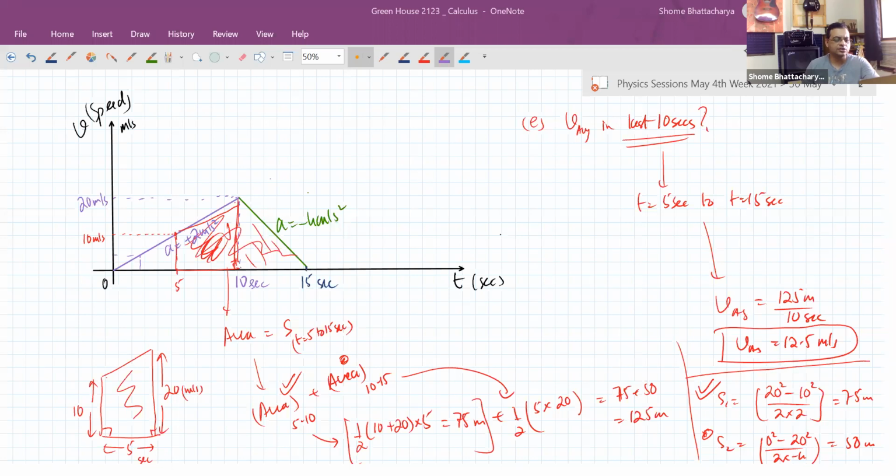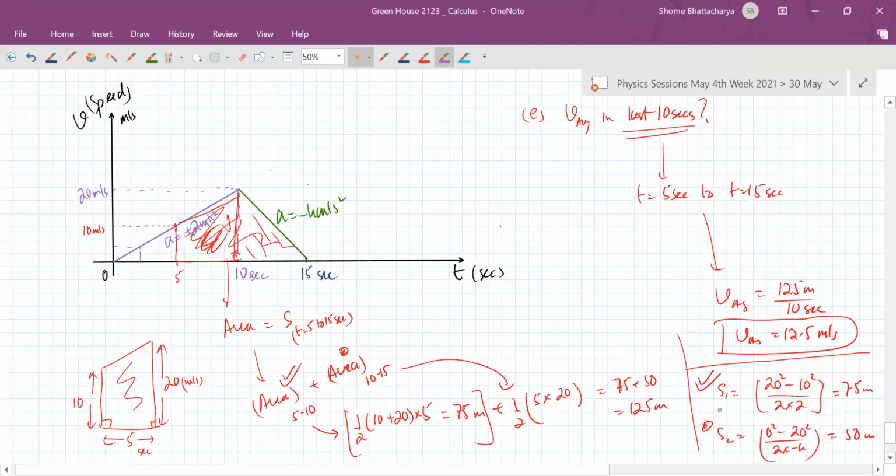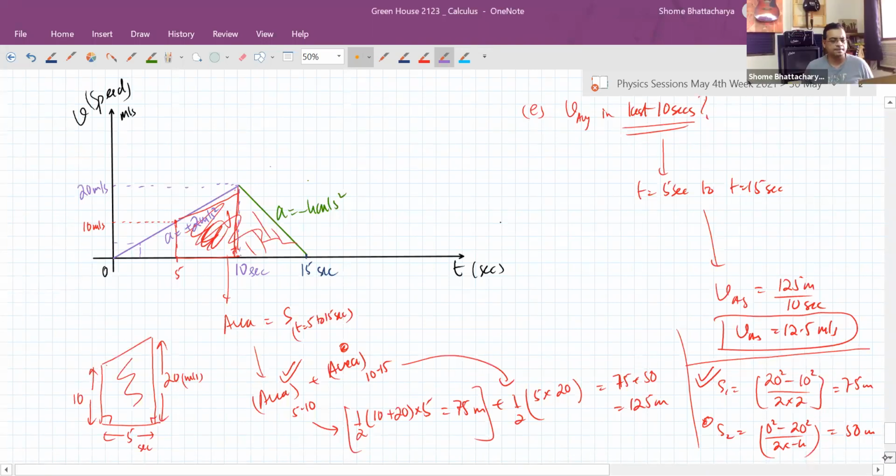The total distance we saw was 150 earlier. Now, from that we have to just subtract this triangle from 0 to 5. The triangle from 0 to 5, you can see, is very simple. It is half into 5 into 10, so it's 25. So this area which I've calculated is actually 150 minus 25 by that method. So that's another option we have, and that's in fact a little bit easier because it's a one-step option, right?